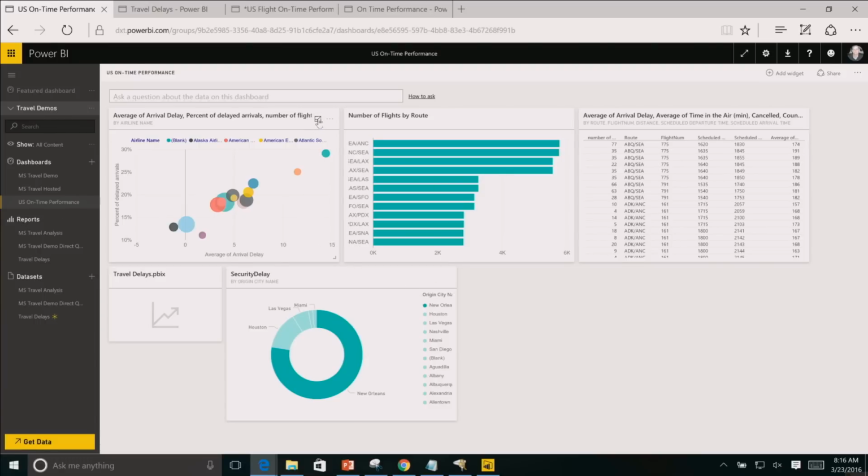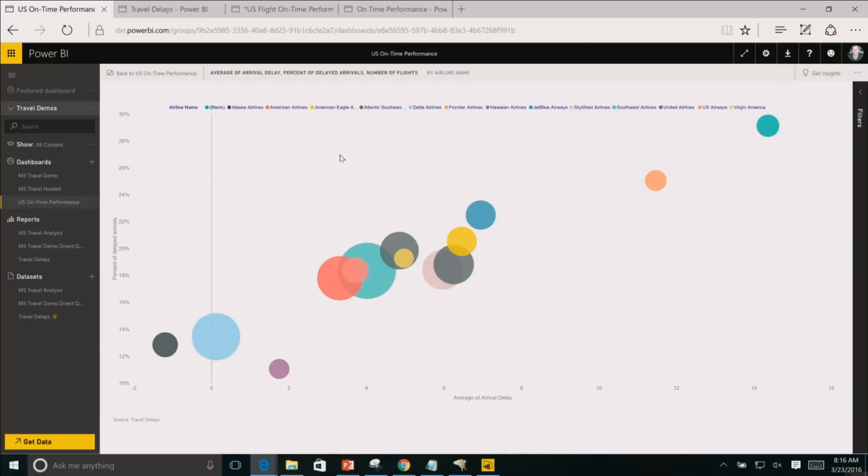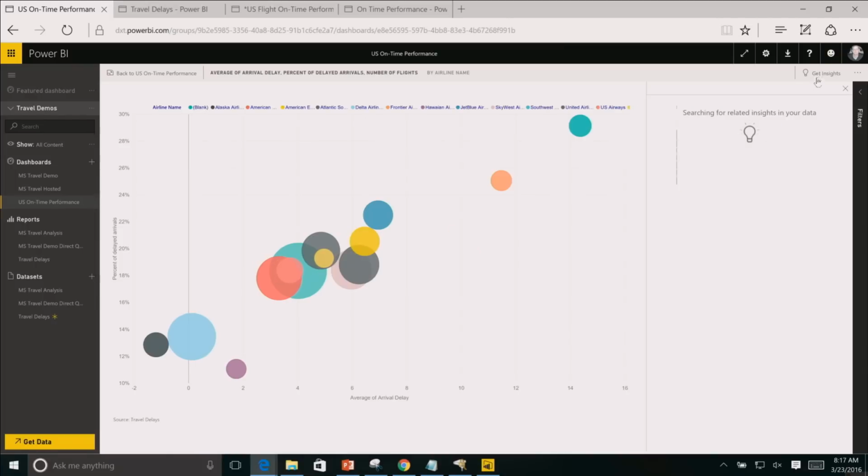So I'm going to run this one more time. I pinned a visual to my dashboard. This is just looking at percentage of delayed arrivals versus the average arrival delay. So this is for a carrier. It's really interesting. Alaska Airlines, actually, they do a really good job of scheduling, apparently, because their average delay is 1 minute early. The blank up here is because I didn't get it into the table I joined with. That's Spirit Airlines, actually. So there you go. You learned something today. The data doesn't lie.